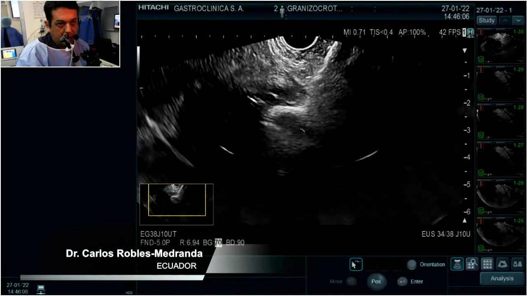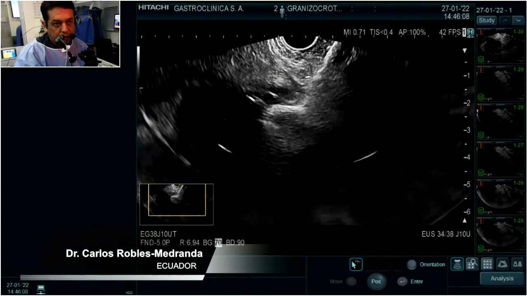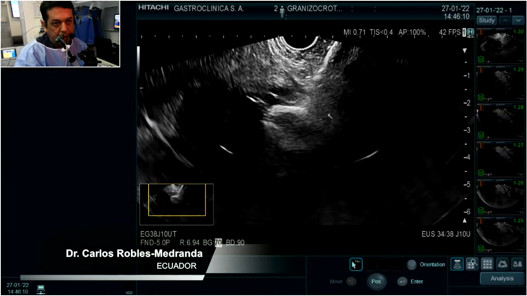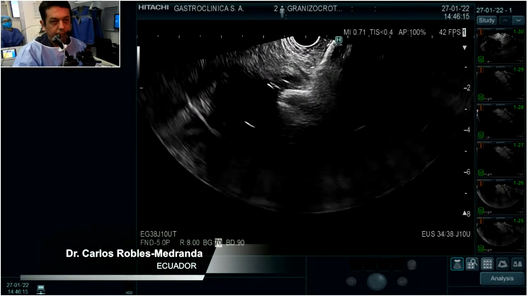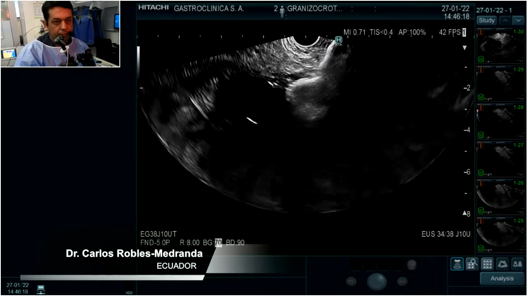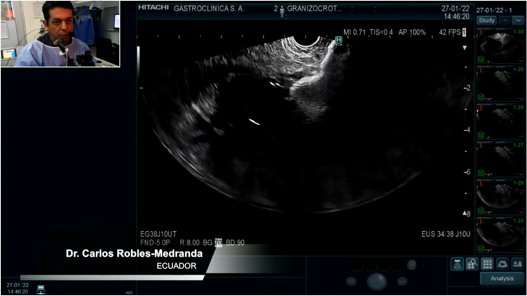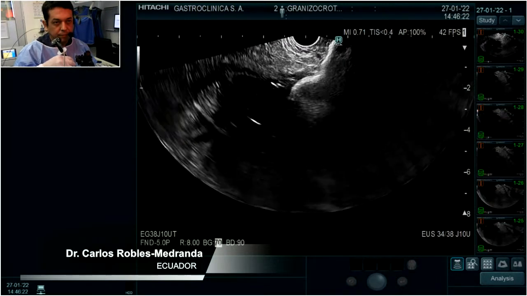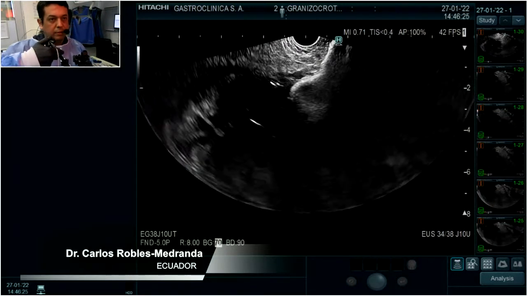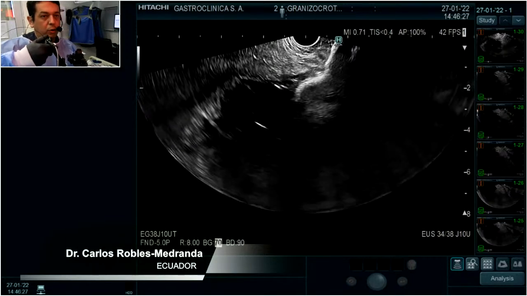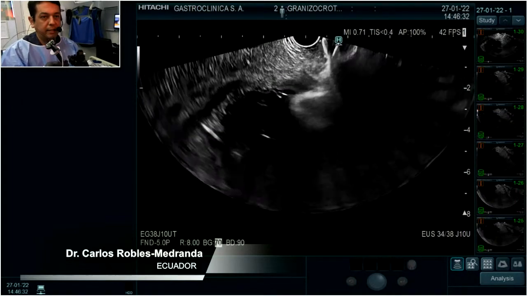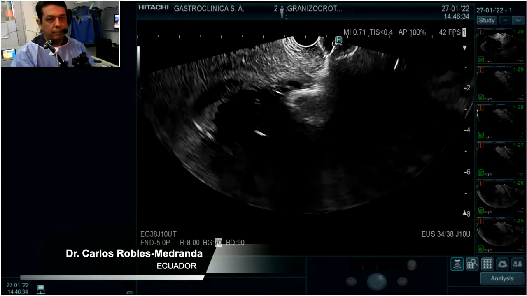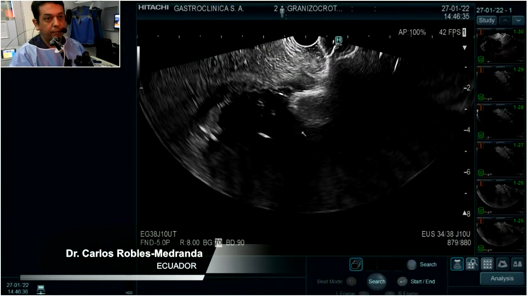So I have here, this is the collection. This is the axios, very well open. And now I need to pull back without losing the axios. I start to open in my scope, and I see the opening in the lumen very well. So you can see here both lamps open.